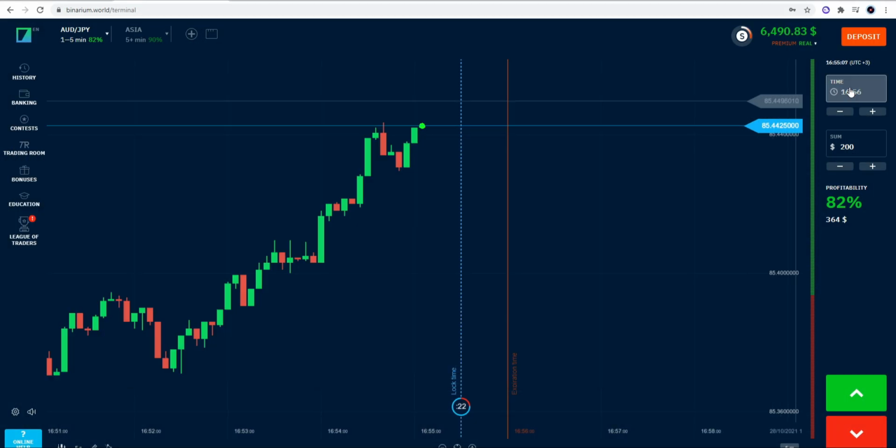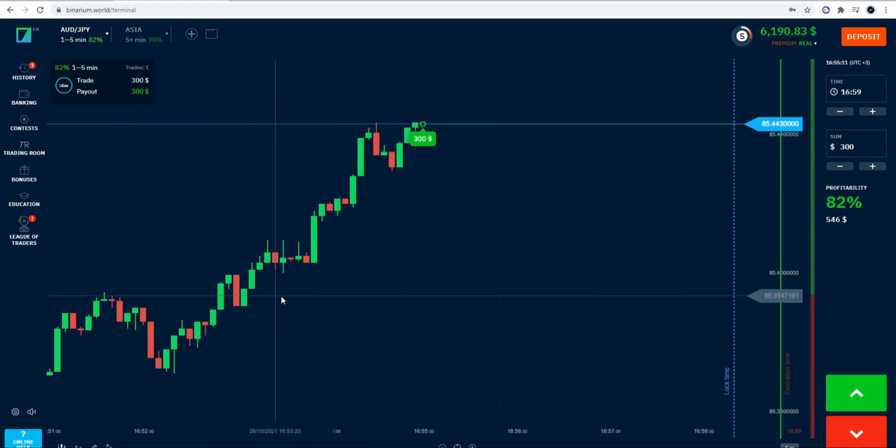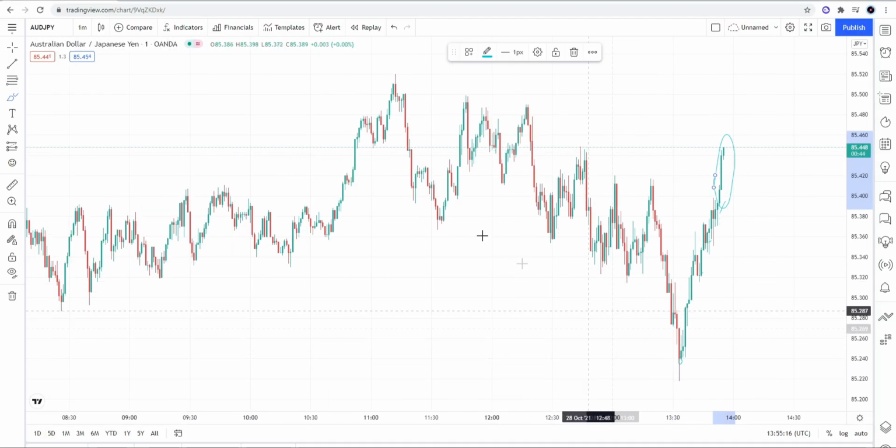Yes, here we have a rise to the 59th minute. I agree with that, so I open a bullish trade. This time, the rate itself can be increased, because we earned this money in the last deal.